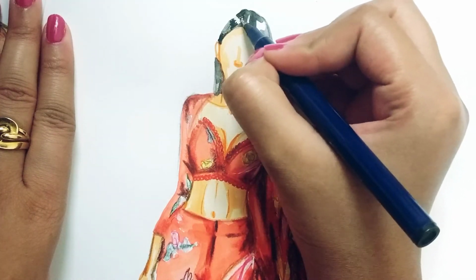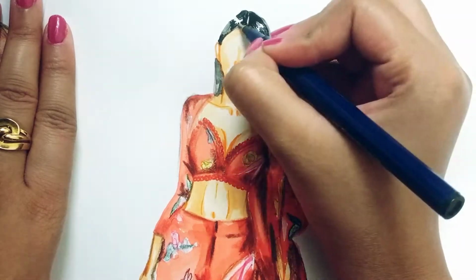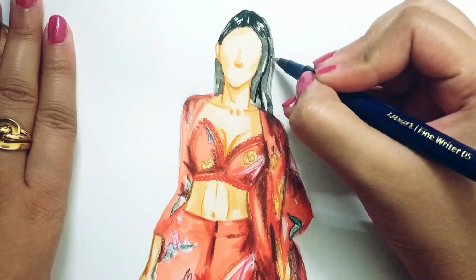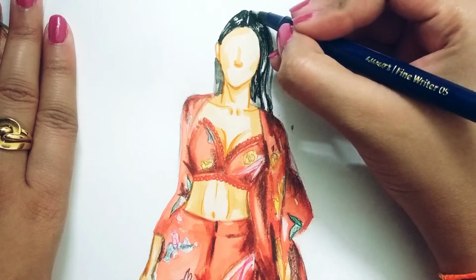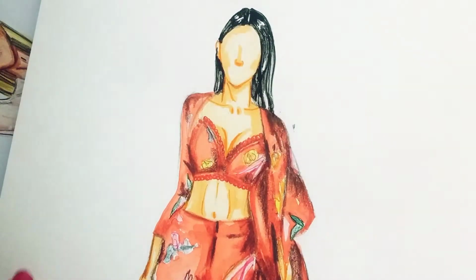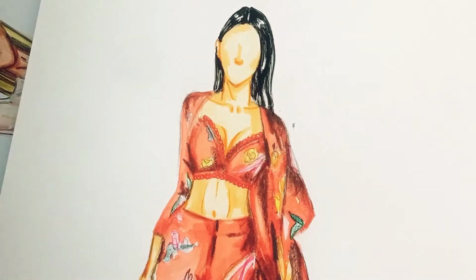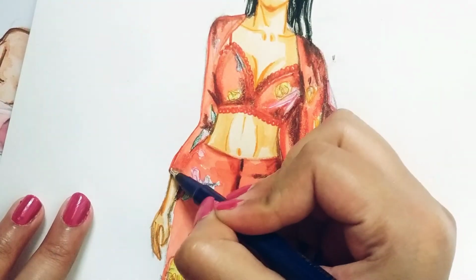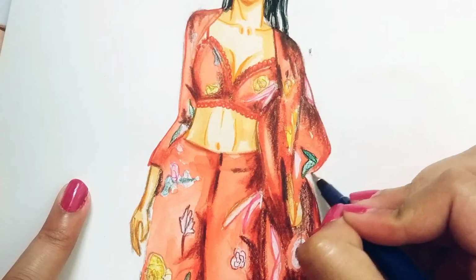Now our hair is dry, so I'm giving some line strokes. And remember, I'm not giving that much in my white area. I'm just giving some effects. That's it. So the hair is done, and this is a very easy and important part of illustration too. Hairstyle is very important. So now I'm outlining my dress with red, as my dress is red in color.